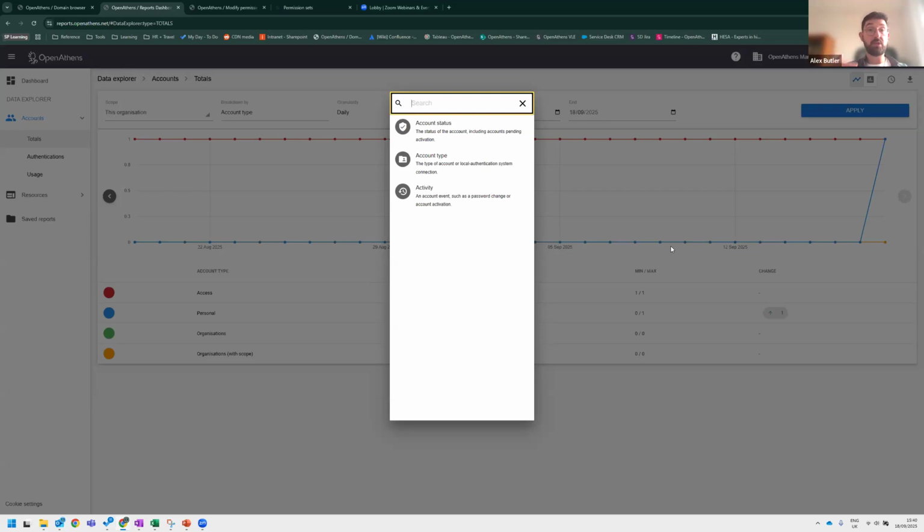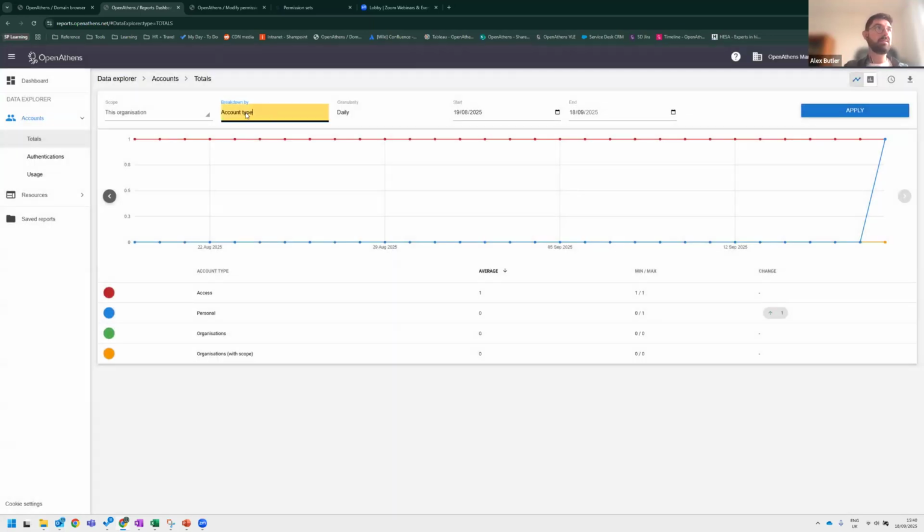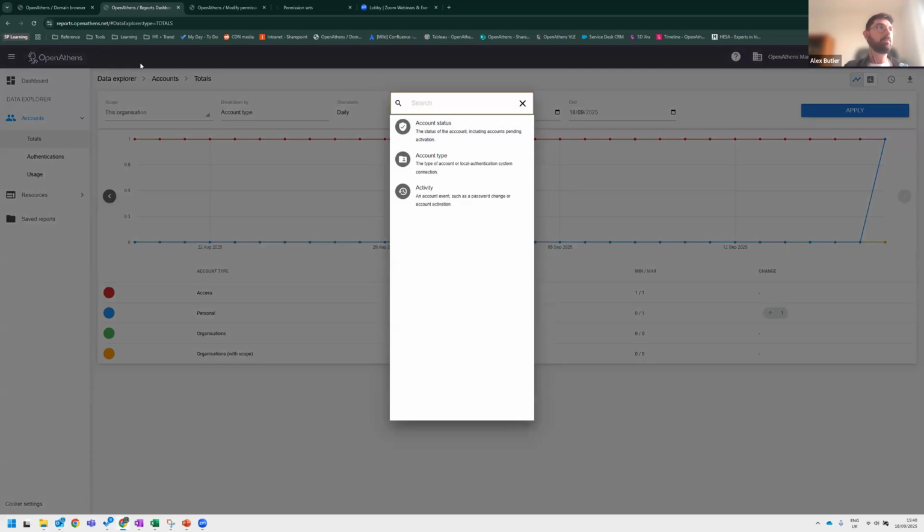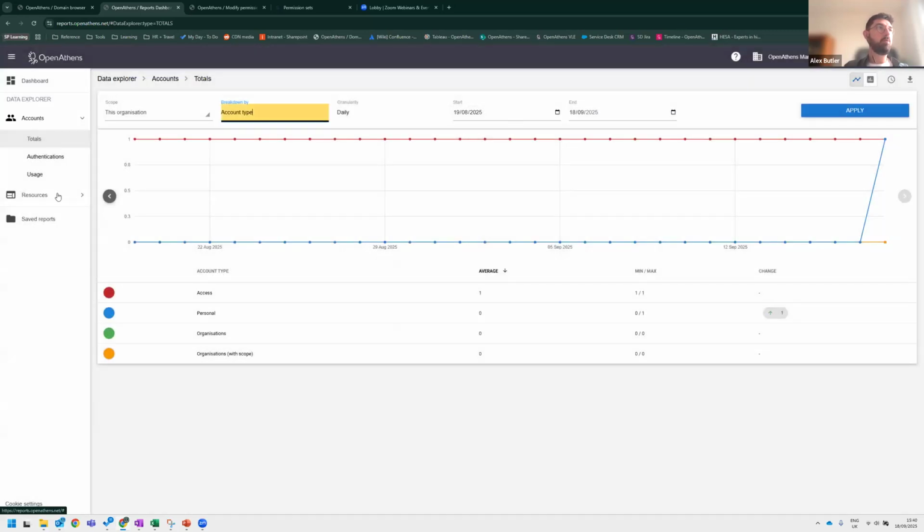So that's what we were talking about with permission sets earlier. That is what we can use as a reportable breakdown for our data. Okay. So again, that's the breakdown. So let's go through very quickly what we can see with these types of reports. This is a demo account, so we're not going to garner too much from the actual data here, but I'll just talk you through them.